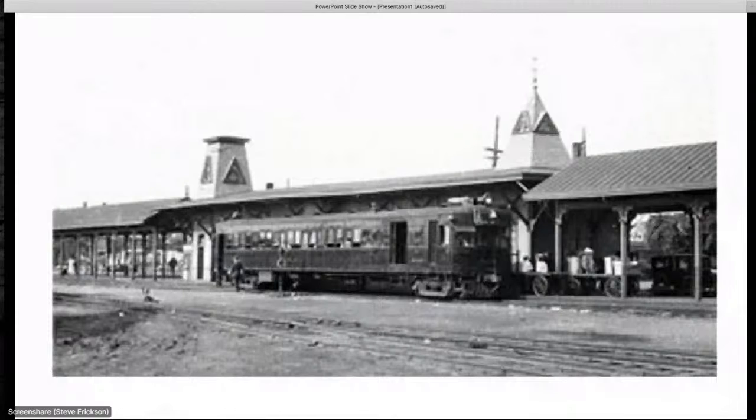This is a picture from the other side of it, and obviously they have a doodle bug there when this was taken, and it shows you that the whole station, with all those little buildings connected together through the underpasses, was really not much longer than a doodle bug. So you've got a small station with some areas where the passengers can wait, some waiting areas, and two marvelously bizarre things on the top of it.